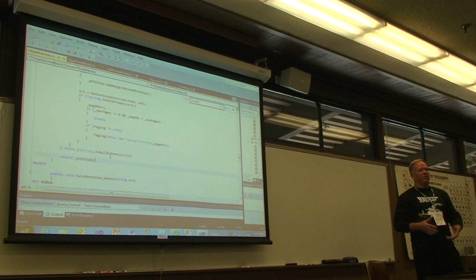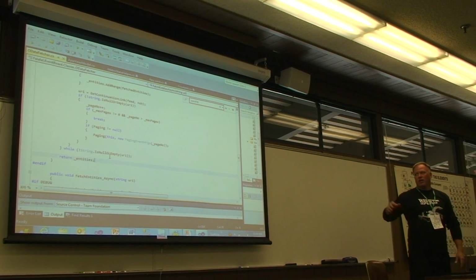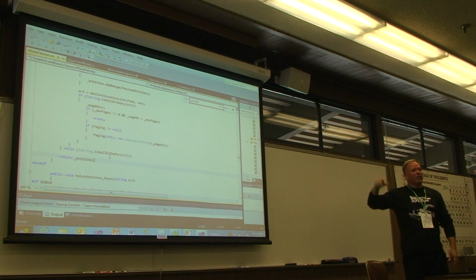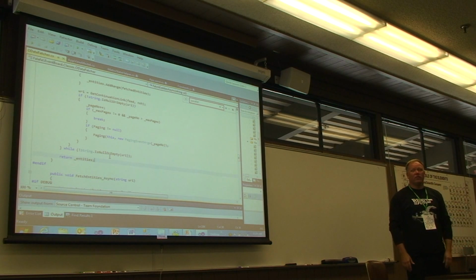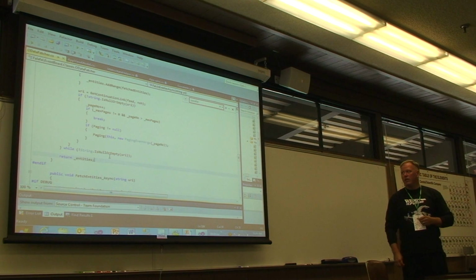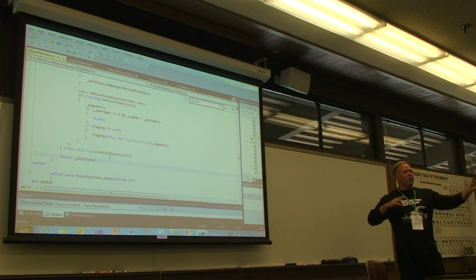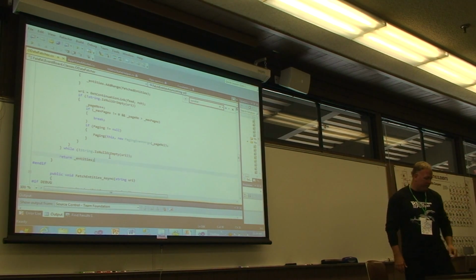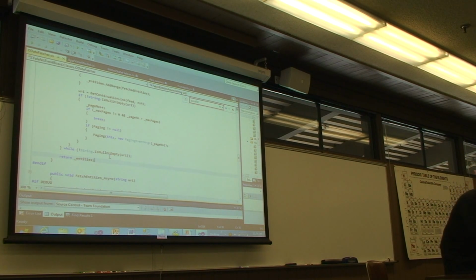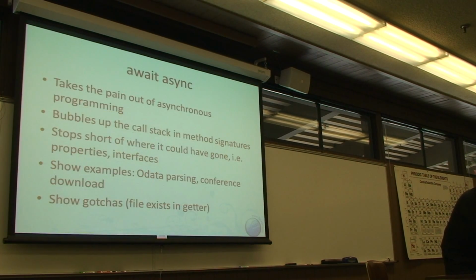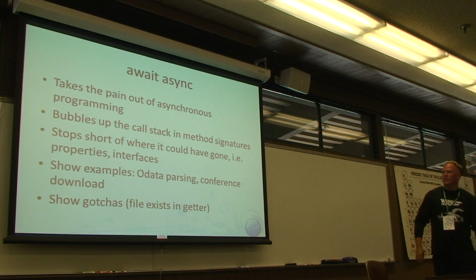So now I've actually got a do while, or repeat until loop, which is really asynchronous. But it doesn't look asynchronous anymore. It looks like a regular loop. If you were to try and implement this without await async, you just get fragments of code spread out. So, needless to say, await async is very good, and you need to figure out how to use it, because it just makes things easier.